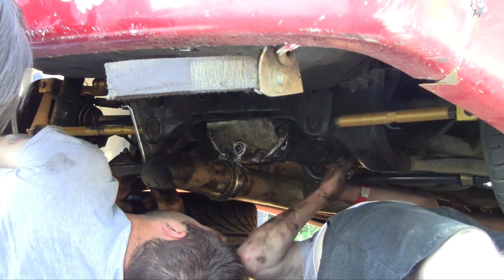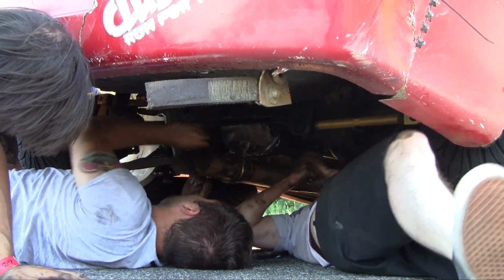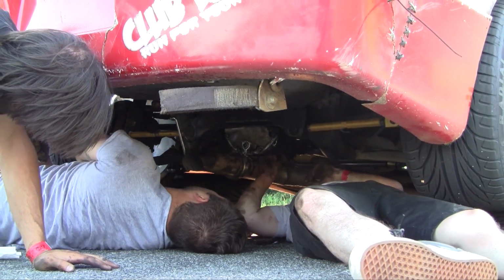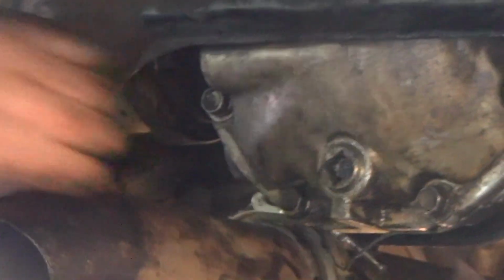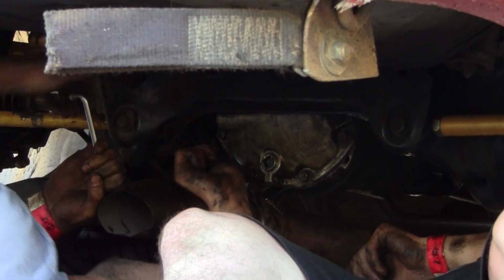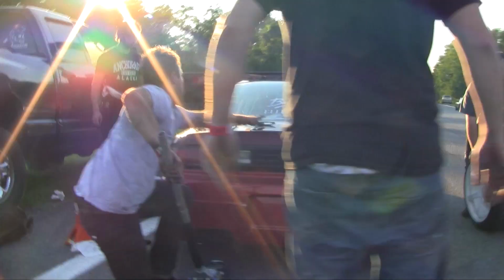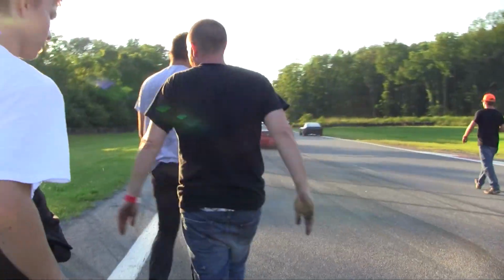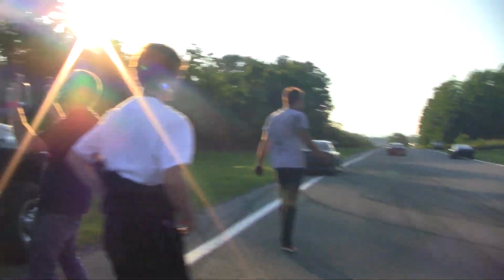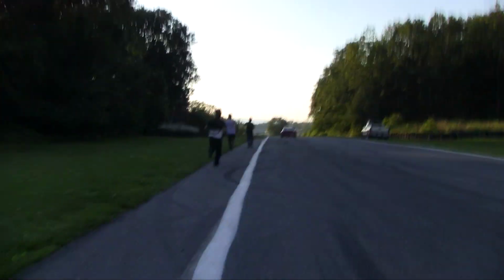Okay. Step on the brake. Brake. Guys, let off. Hold on, stop. All right, you have 2 drive shaft bolts. We need to get these Allens tight. That's all you need? Dude, we're on it. One more. Start it. Start it. Go. Just go for it.